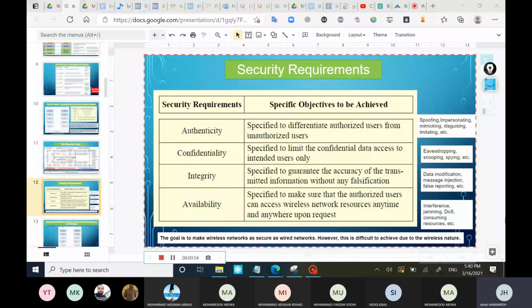In 2G, we had downlink authentication. I mean, the base station can authenticate the user, but the user cannot authenticate the base station. In 4G and 5G, we improved this, and we now have two-way authentication, downlink and uplink. The user authenticates the base station, and the base station authenticates the user.